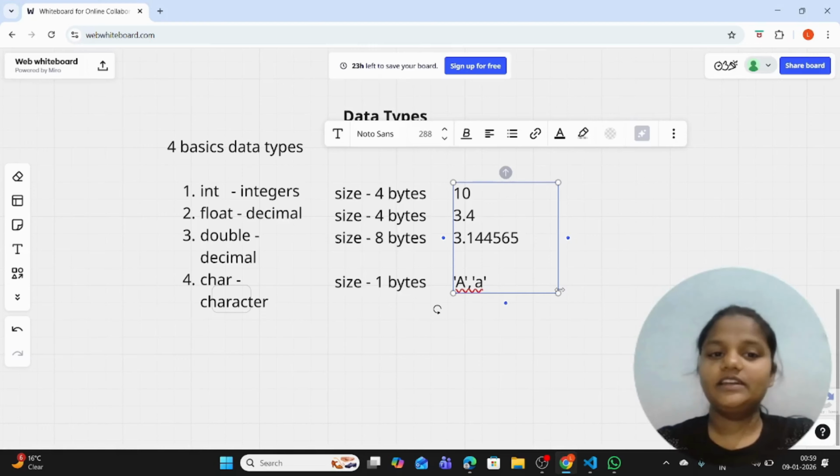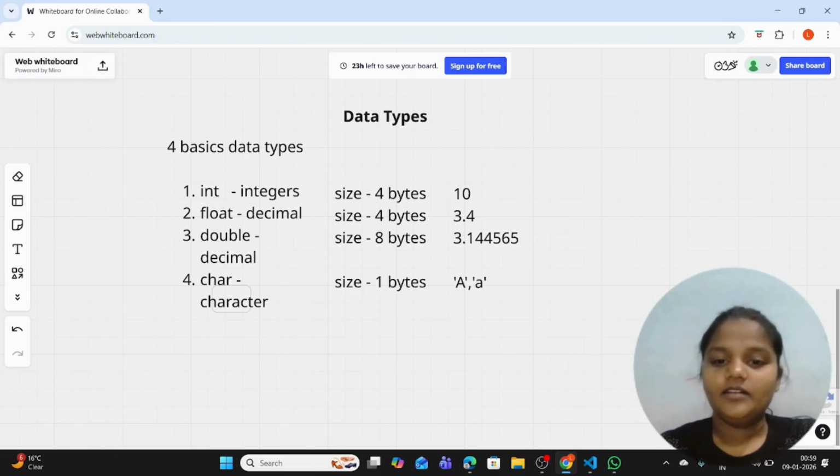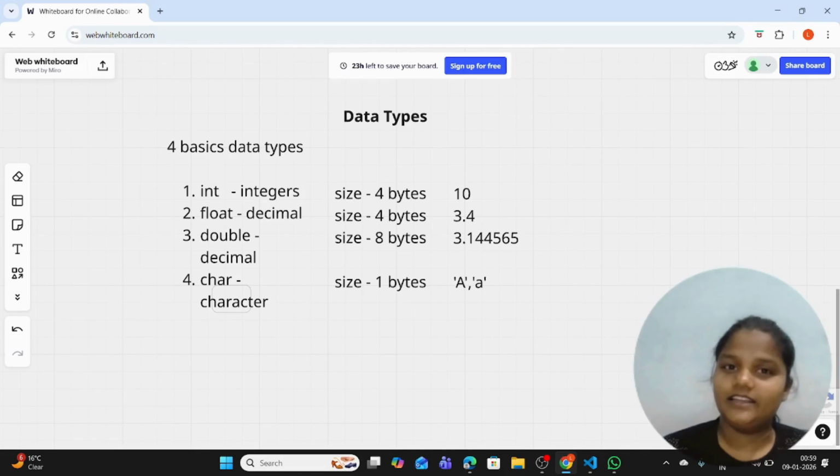So these are the basic data types we use in our C programming. Apart from these data types, we will see more in an upcoming class. Hope you understand. We have four data types in C programming. One is int, integer. Float, decimal values.